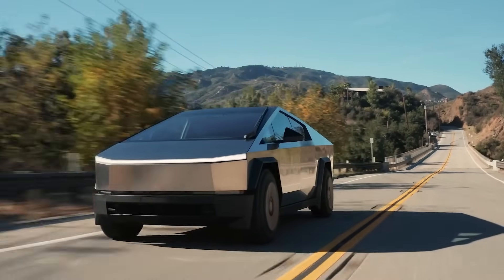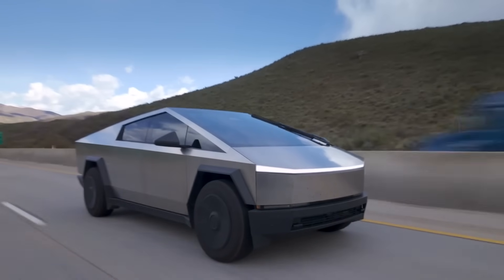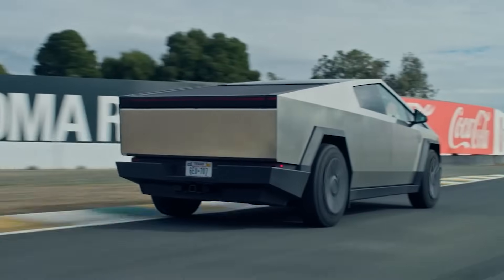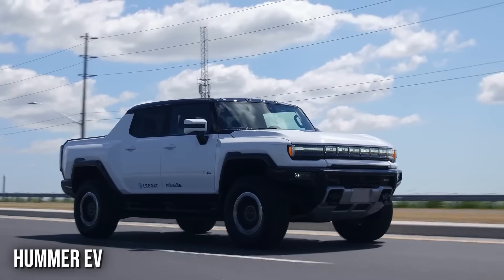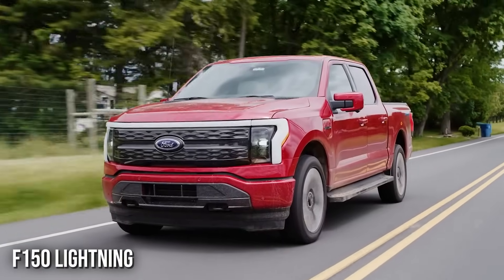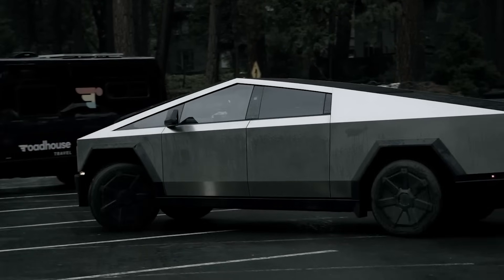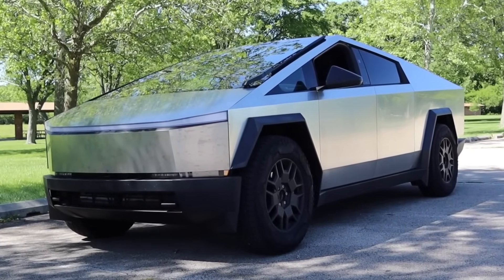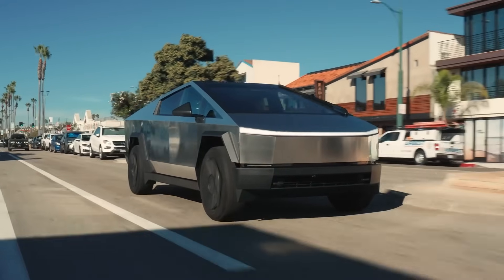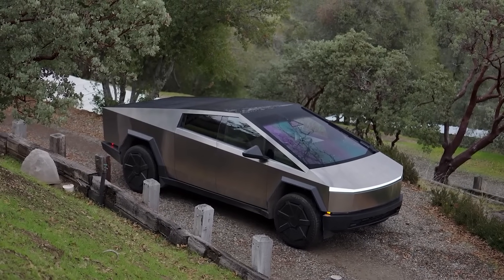One of the most anticipated features of the Tesla Cybertruck was its impressive range, with the company promising up to 320 miles per charge. However, recent tests suggest the reality falls short. A Cybertruck with 124 kilowatt hours of battery capacity managed only 254 miles before running out of juice — just over 2 miles per kilowatt hour, slightly better than the Hummer EV's 1.48 but below the F-150 Lightning's 2.29. The test involved cruise control at 70 miles per hour at night to eliminate weather and traffic variables. The truck even began struggling a few miles before officially running out of charge, unable to maintain highway speeds and having to be pulled off.